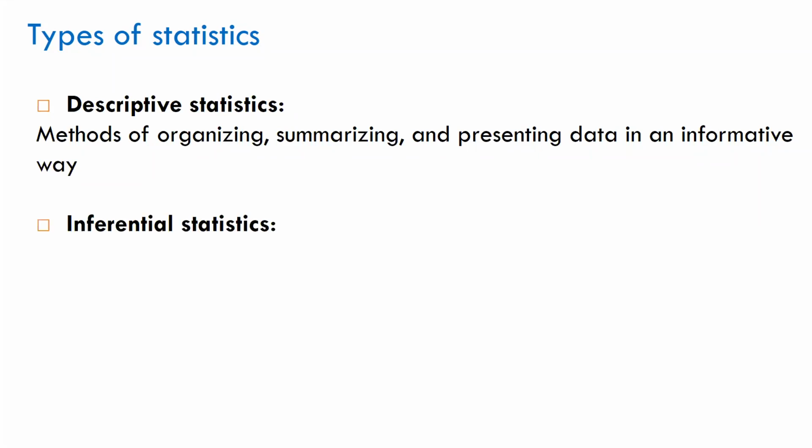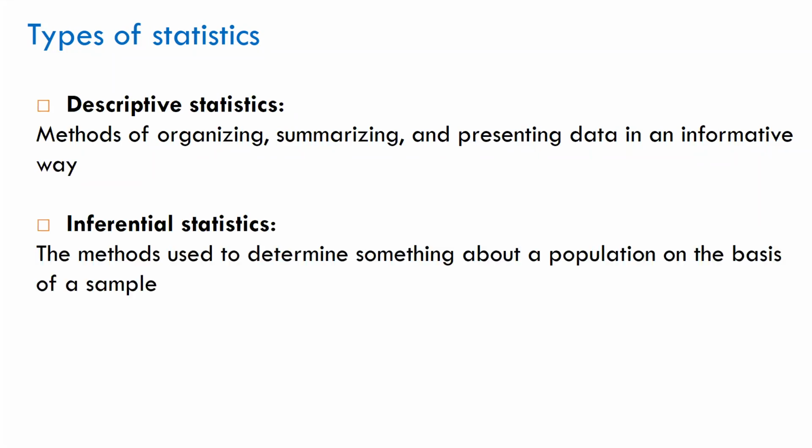And then the second type is called inferential statistics. That's the important thing that you really need. Inferential statistics means you use the data to make decisions. Basically it's called hypothesis testing. So you collect the data from the population, and you analyze the sample, and then you run the hypothesis test, and then you make the decision. That's called inferential statistics.